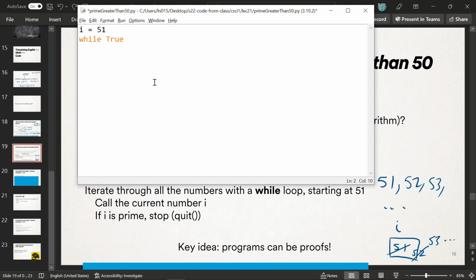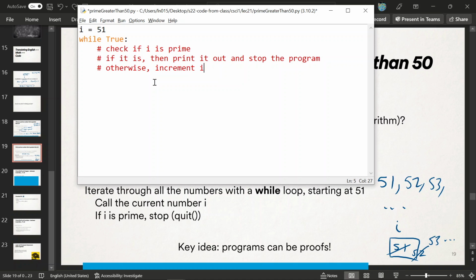Just keep trying forever and ever until I stop you. While true, just repeatedly check if I is prime. If it is, then print it out and stop the program, because that will prove our theorem. Otherwise, keep checking. Increment I, so that we check the next number, the next possibility, in the next iteration of this loop.